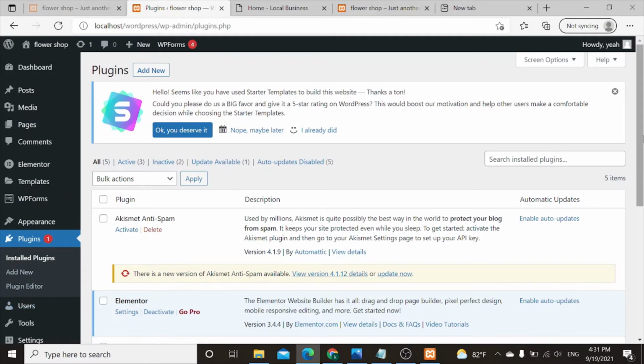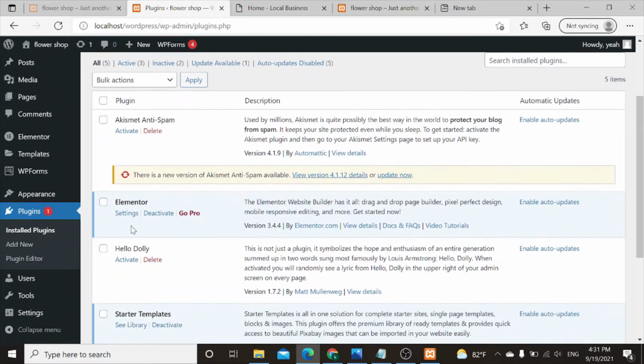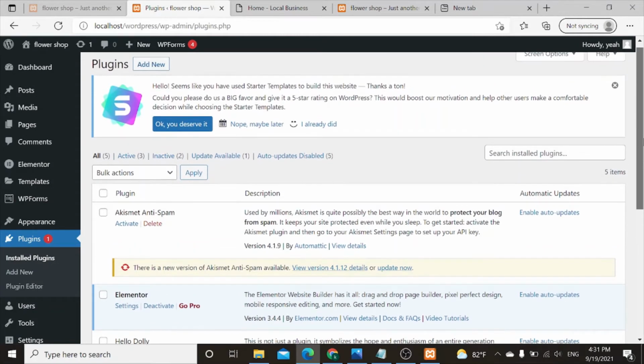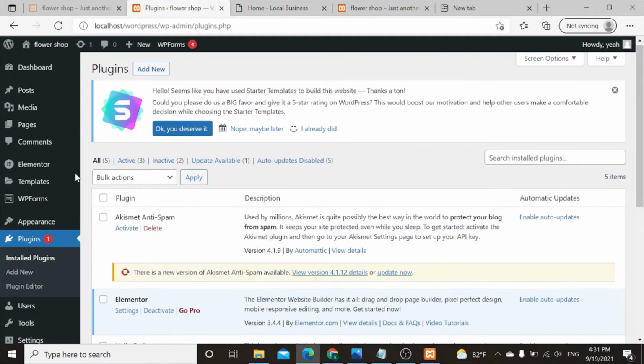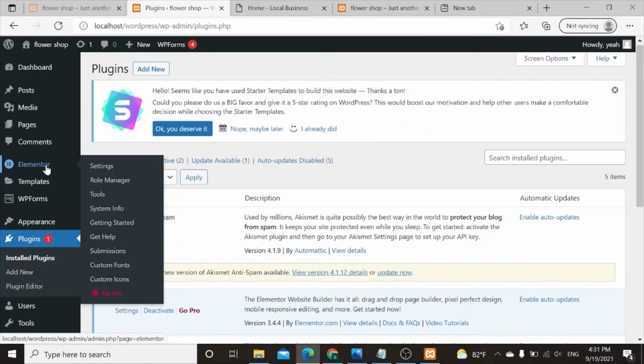Well, as you can see, it has automatically installed Elementor into our plugin. So we can edit information as we want on the page.